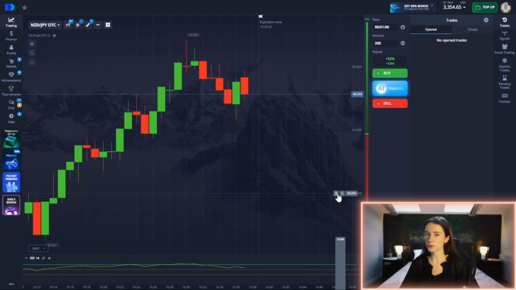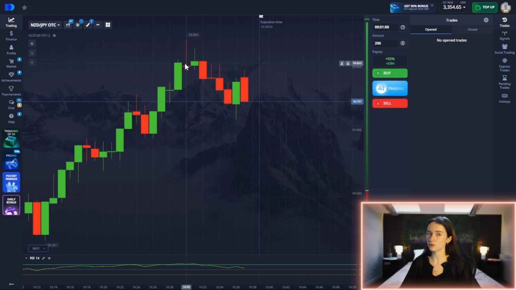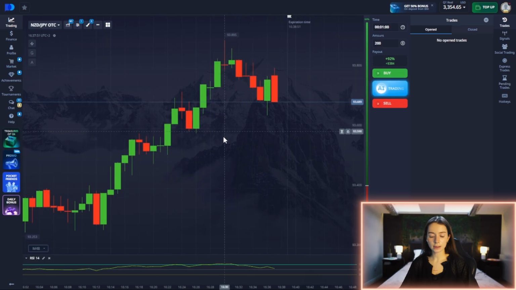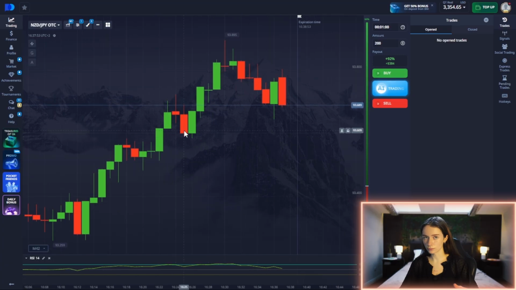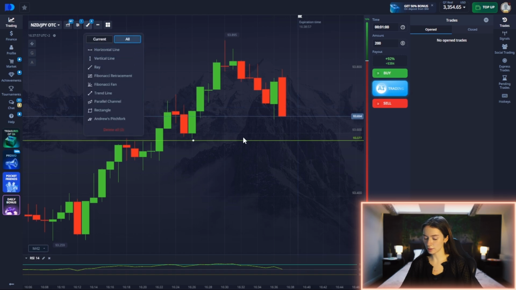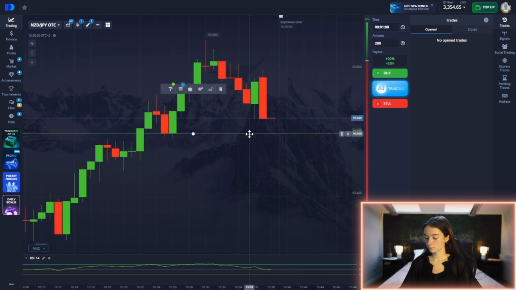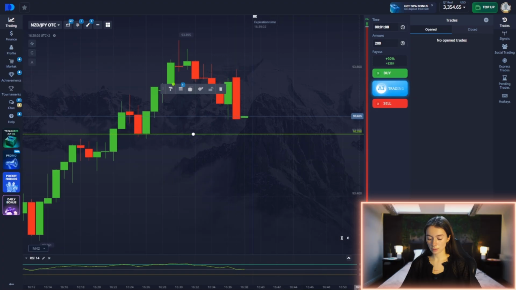Next, I want to talk about entries from levels, support and resistance. One important thing to understand: a level is not a line, it's a zone. Look here, price has already come to this area several times and then reversed. Now price may reach this area. Again, I'll mark it so it's clear. It can reach the zone and reverse again, or it could reverse sharply right now and form a new level.